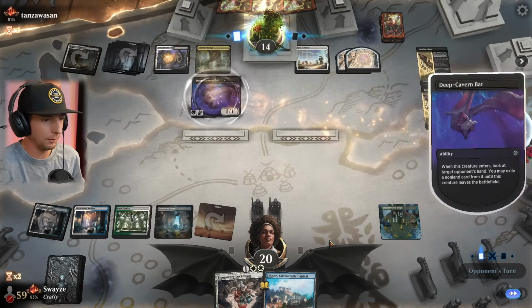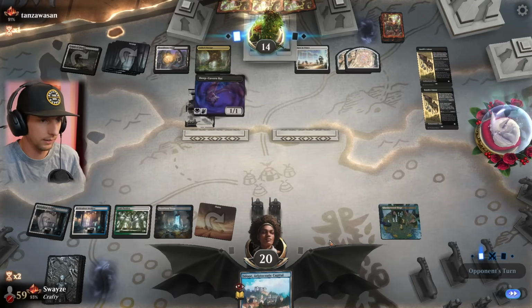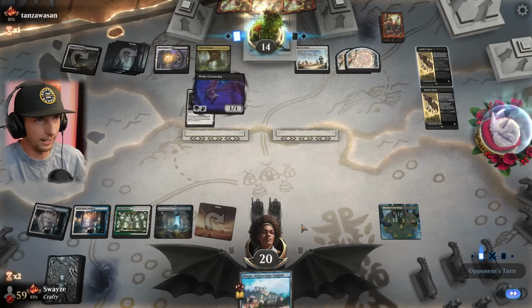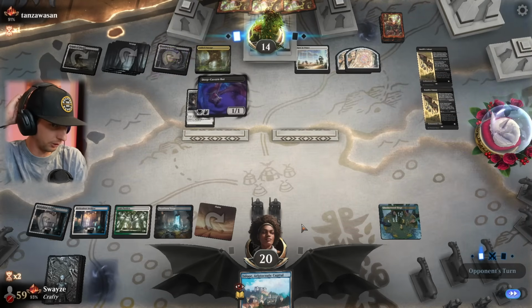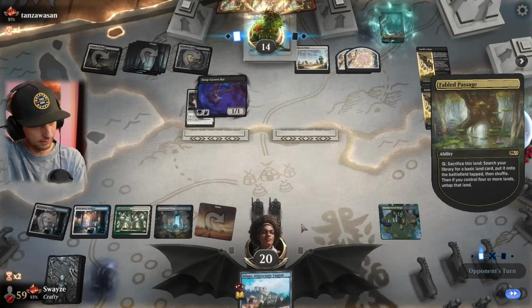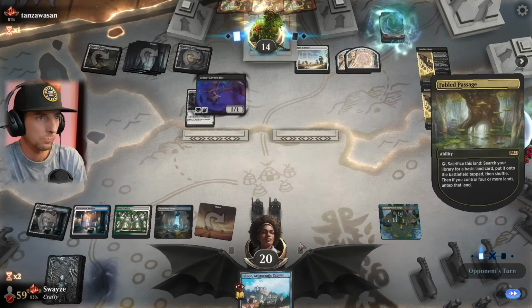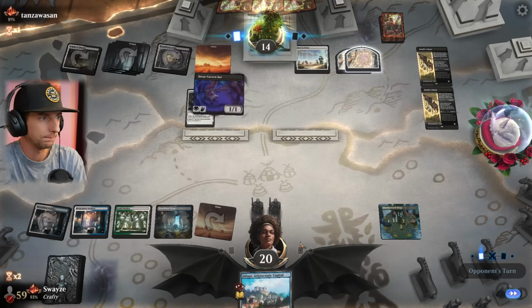And a Deep Cavern Bat takes my temporary lockdown. Fun stuff. 28 cards left though. I should be fine. I should be able to kill them before they kill me. These Bandit's Talents are gonna hurt for sure, but I should be good. I'd love to get my 4-mana card draw off the top here. Would be really nice. Okay.